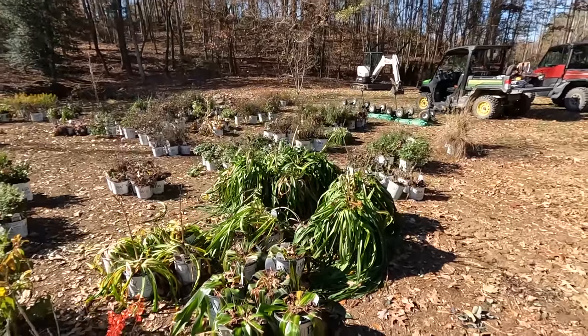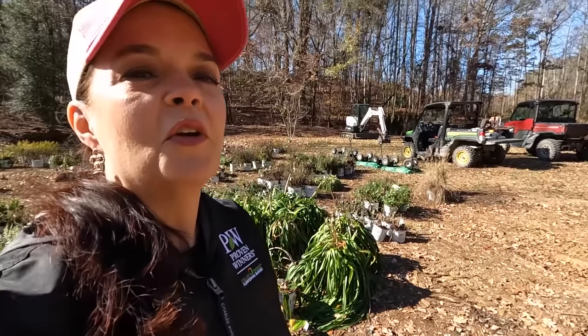It's really funny. Just to give you a little background, Kata is our precious friend who is our rep from Walter's Gardens, and she loves these plants. Those Eucomis, she absolutely loves them. I have not seen mine flower yet in the berm, and so I'm kind of like, meh. And she was like, just wait, I'm going to prove you wrong. So I trust her, because the woman has not led me wrong on anything yet. We're going to put them in the garden, and they're going to be stunning.